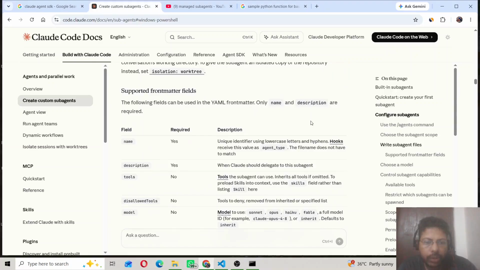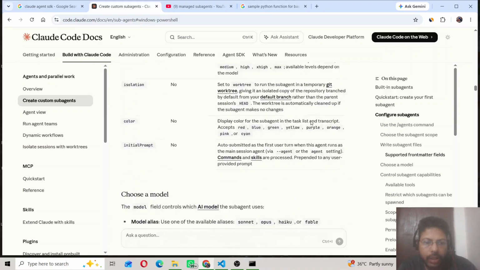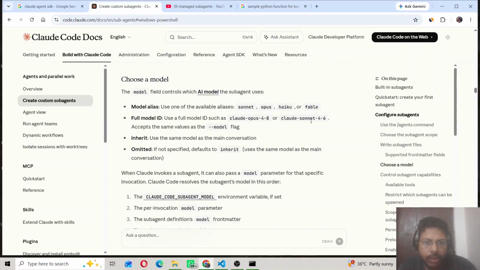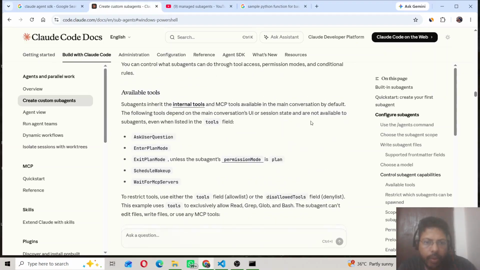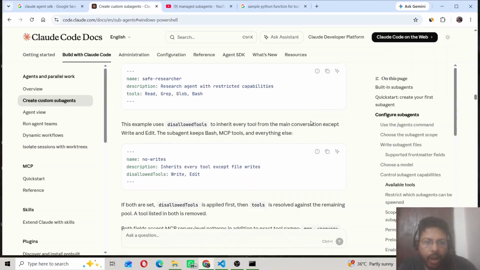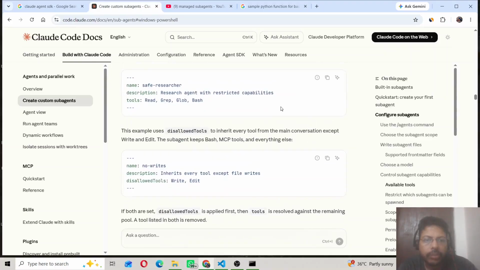One thing I would like to say here is disallowed tools. You can see here disallowed tools. This is an area where we can write what we don't want.